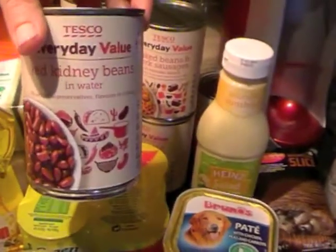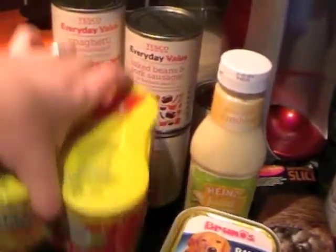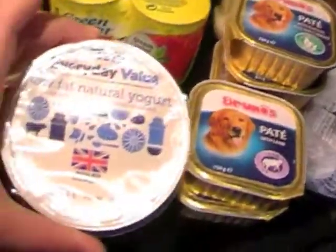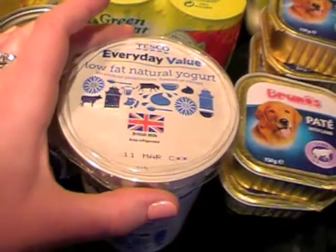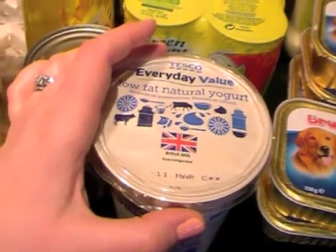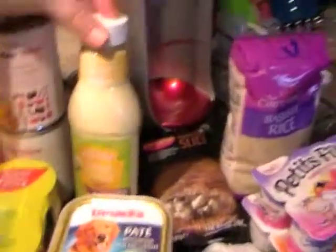Some red kidney beans in water. Some Green Giant sweet corn — a four-pack. Some low fat natural yogurt which Dean will use to make a mint sauce for a curry and for the lamb pita breads. As you can tell, Dean does a lot of the cooking — if not all.